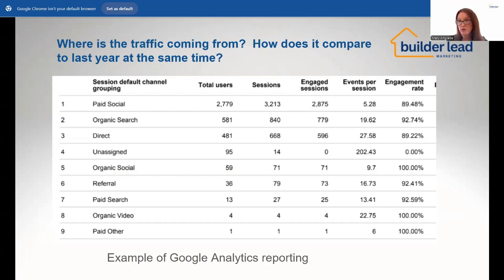There are so many different points of data that you can look at in Google Analytics. We'll probably do a webinar just on Google Analytics and reporting. But at the very least, after today, please make a habit of, well, first of all, get it installed, and then make a habit of looking at your traffic once a month and jotting down how many visitors you're getting, how long they're spending on your website, and where they are coming from. That's the best place to start. Again, you can get a lot more granular, but if you're just starting, that's what we recommend.